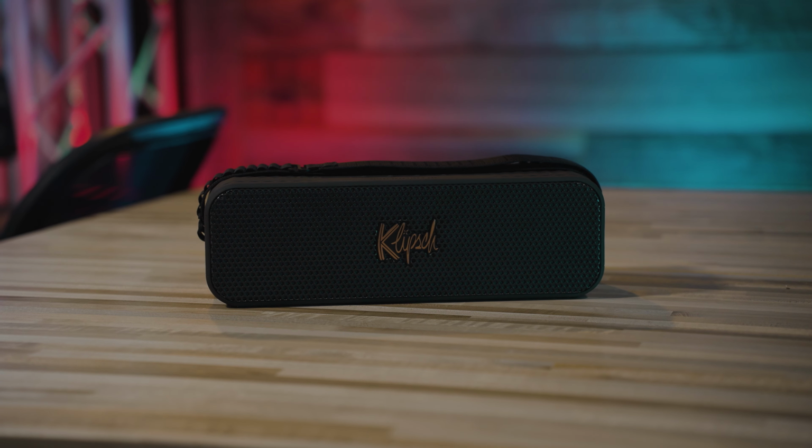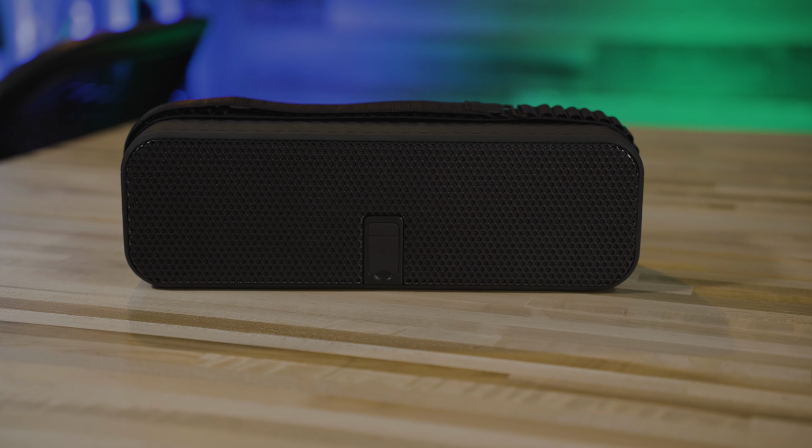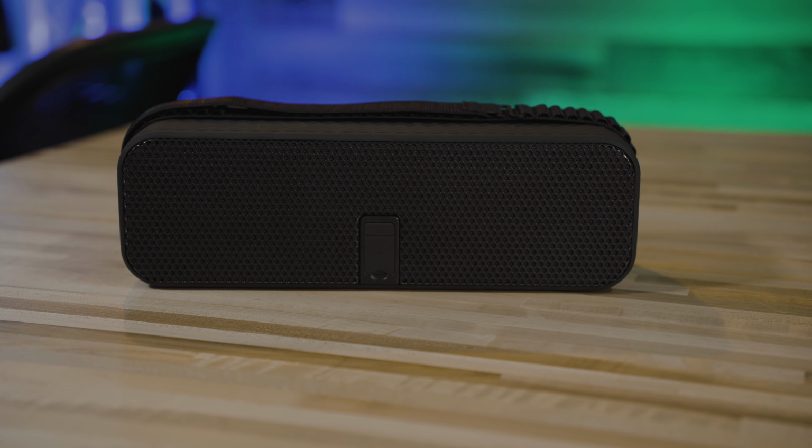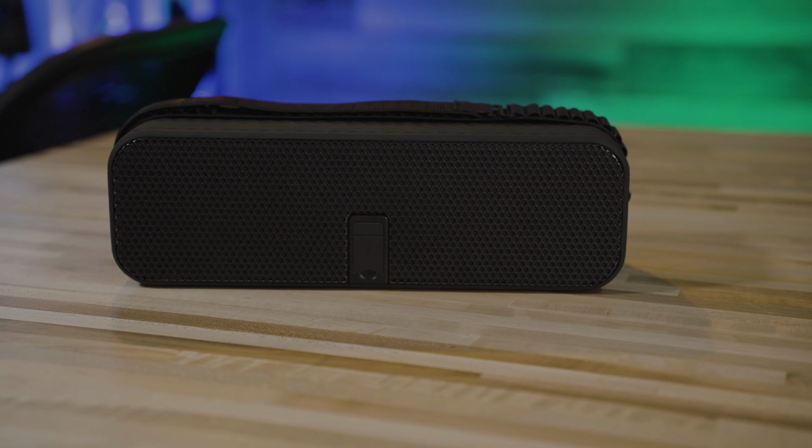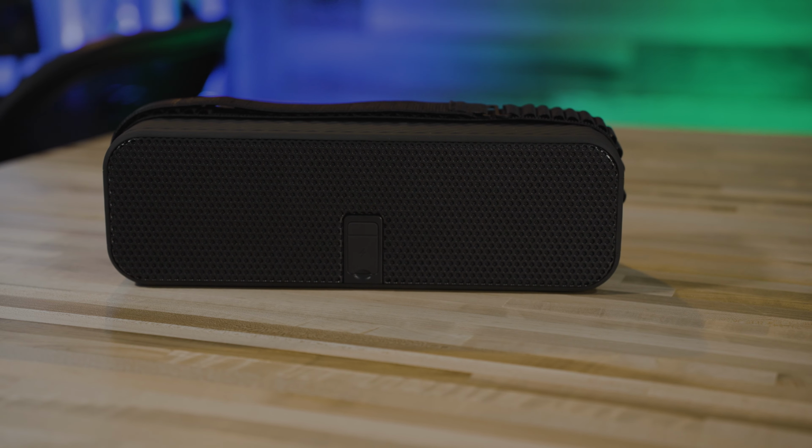I also like how it's not a pain to open the USB-C port, which it does have USB-C, if you were wondering. A full charge is going to last up to 20 hours, and you do have that LED battery blinker on the top. And also something that's cool is that in case you do get a phone call while you're listening to music, you can actually take the phone call through the speaker, which I thought was pretty cool.